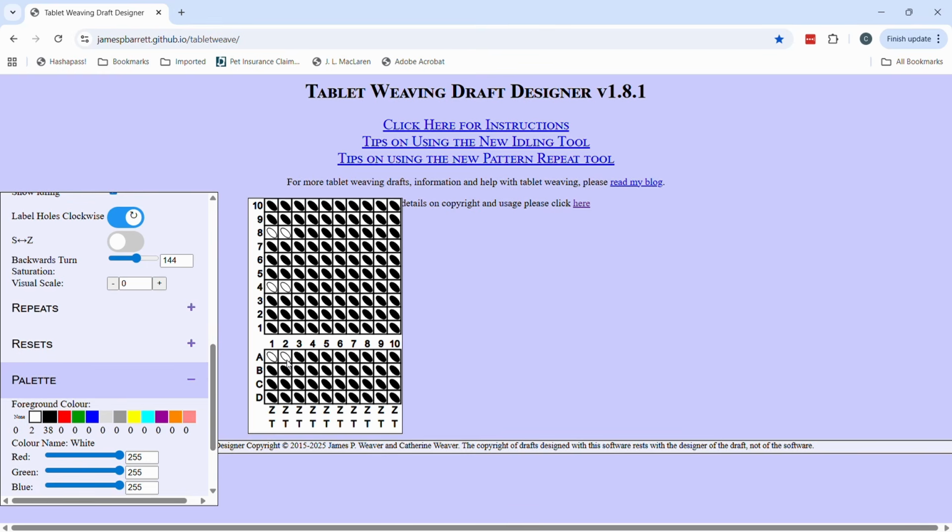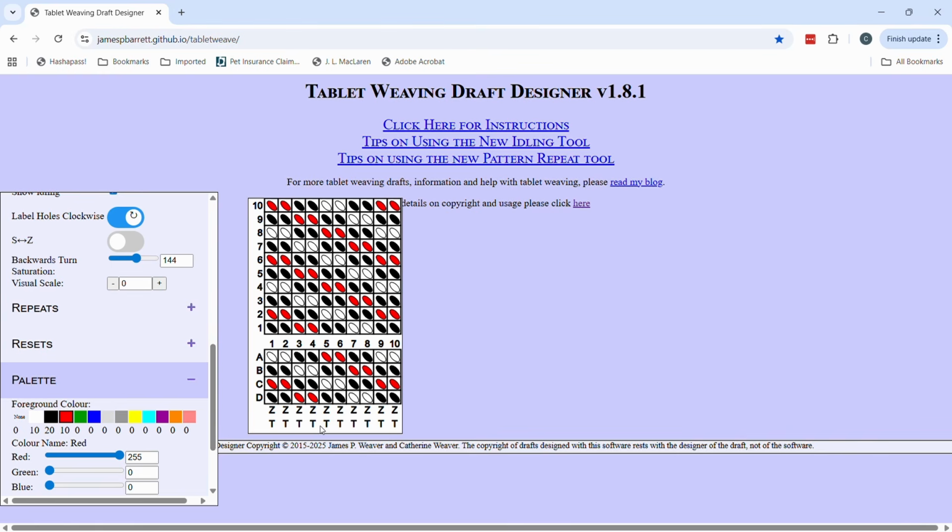So let's throw some white and some red. I do that by simply selecting the colour in the palette and then tapping on the threads that I want to change the colour of. So let's go ahead and do that, going all the way through.